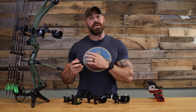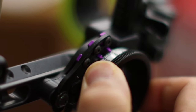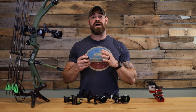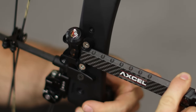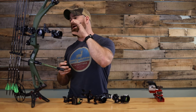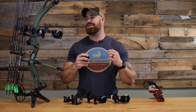We're going to look at our different mounting options — our dovetail versus direct, single pin versus multi-pin, and then your dial sights versus your fixed sights. So let's start with the different mounting options. Dovetails give you the ability to easily remove your sight from the bow, as well as adjust the sight in or out for perfect peep alignment. Your direct mount or fixed mount is exactly what you expect — it is a mount that has no moving parts. You're going to mount it directly to the riser. Once it's mounted, that's it. There's no removing it, nothing that needs to be adjusted. You mount it and it stays as is.